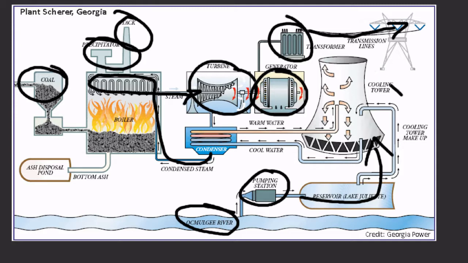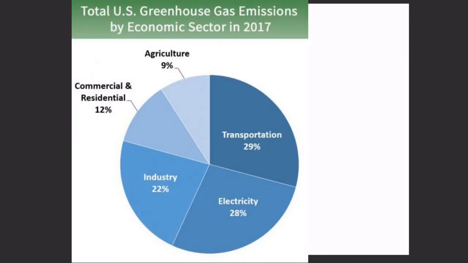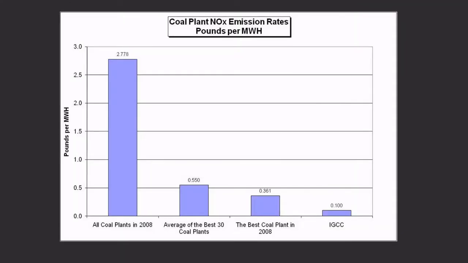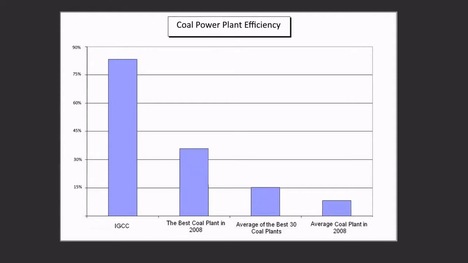Now, for emerging technologies in the ways of coal power, there is IGCC plants. This stands for Integrated Gasification Combined Cycle Plants. This is a major innovation in coal power. Coal plants are one of the leading contributors to pollution and global warming in this modern era, but IGCC plants are helping to limit this. They are using advanced techniques to not only limit the amount of pollution caused by up to 90% or more, but to increase the efficiency tenfold.